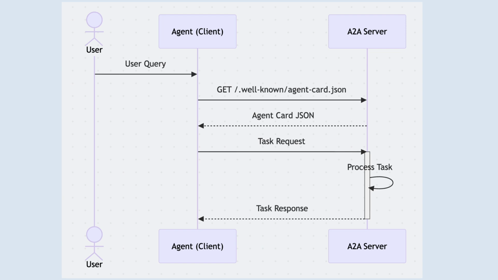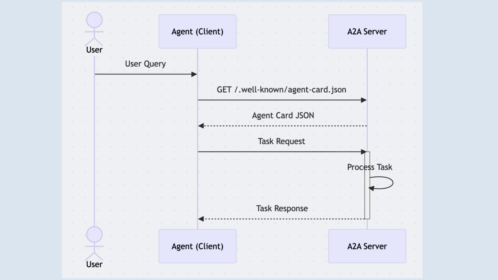So we'll see how it works. Okay, so here if you see, the user is sending one query to the client agent, right, and the client agent has to fulfill the ultimate goal, or fulfill the query of the user. Now that has become a common goal. Now in order to complete that goal, the client agent must call two or three other agents to fulfill that query or that particular task. So how will it do that?